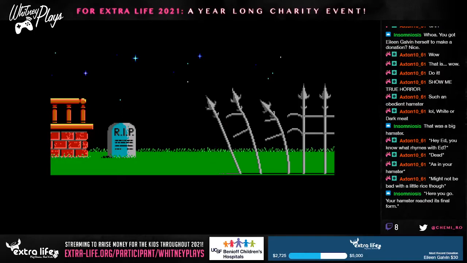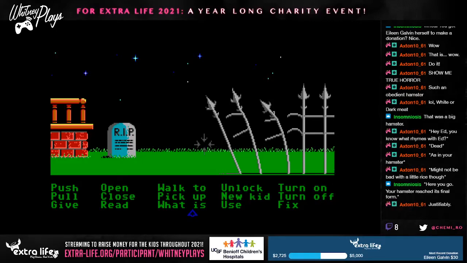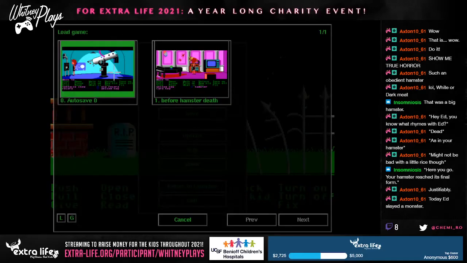And then he kills you. And you can't get that character back. They're dead. Another way you can kill a character off is letting them drown in the pool, kind of like The Sims. Let's load. Okay.